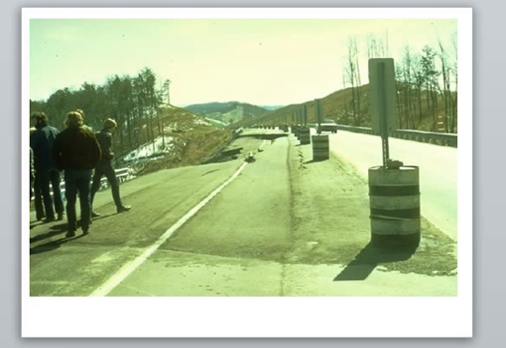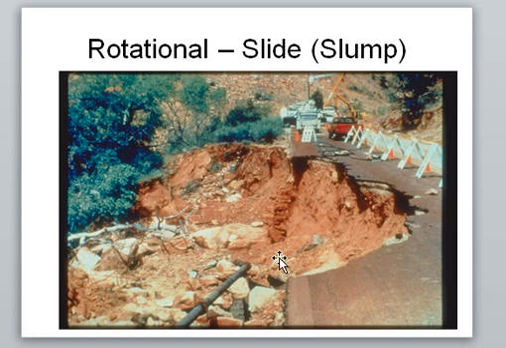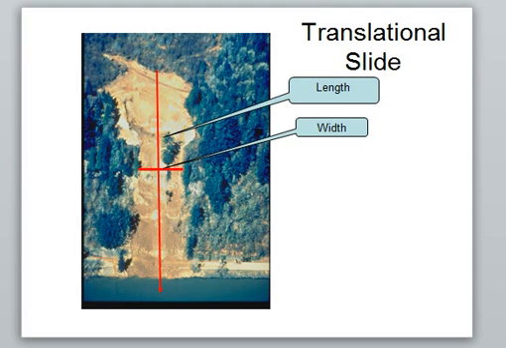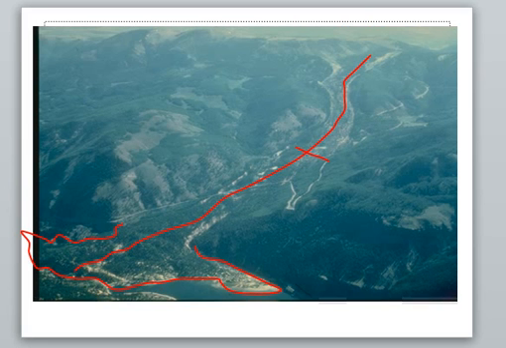There's a road crack that just slumped down. There's another one, again, didn't go very far. We don't know what the toe looks like at this point, but we can see kind of the scarp and the beginning of that slide. A translational slide, however, you can see is dramatically longer than it is wide. And that's one of the classic elements of a translational slide. It also has a much bigger, well-developed toe. This is a Slumgullion slide out of Lake Cristobal.